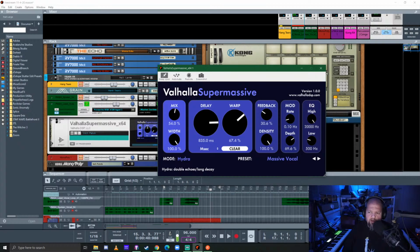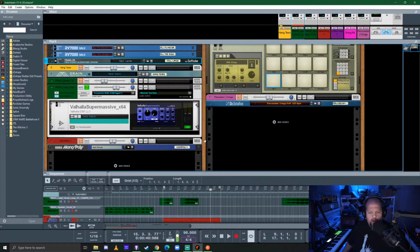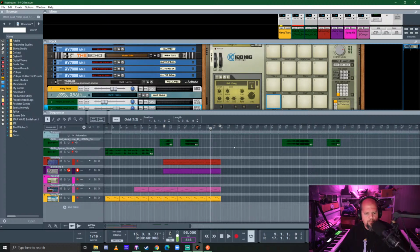I mean, I don't mind the RV7000 either. I think it's a great reverb. And very, very controllable. Although I wish the display was like twice the size. Okay. So that's kind of our vague, spacey vocal treatment there for now.